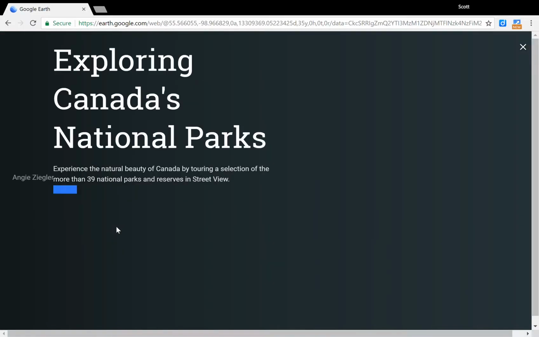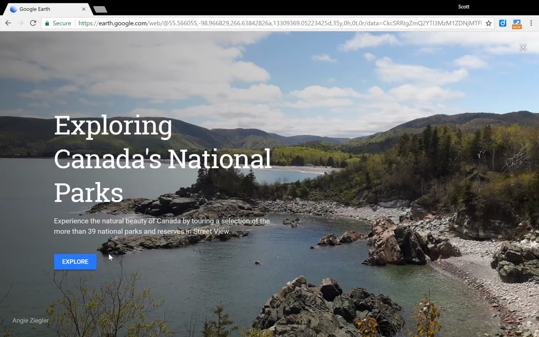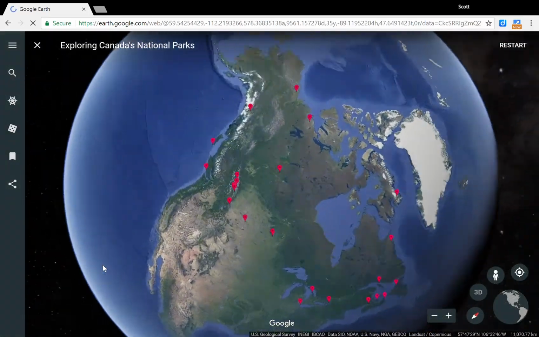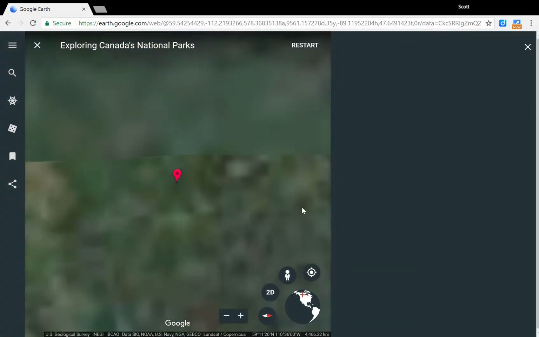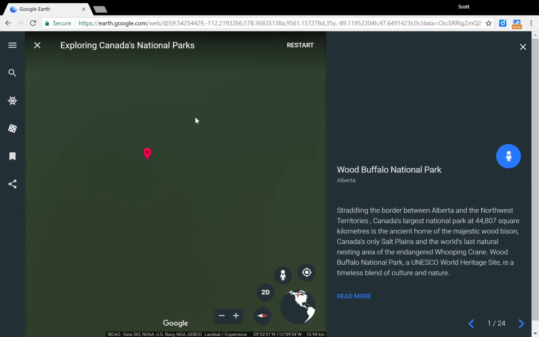and it's going to take me over here. And these are all things that Google is highlighting, and so you definitely want to look through and see if there's anything that you can use or apply. I'm just going to click on Explore, and as you can see, it takes you out, and you can see several things.